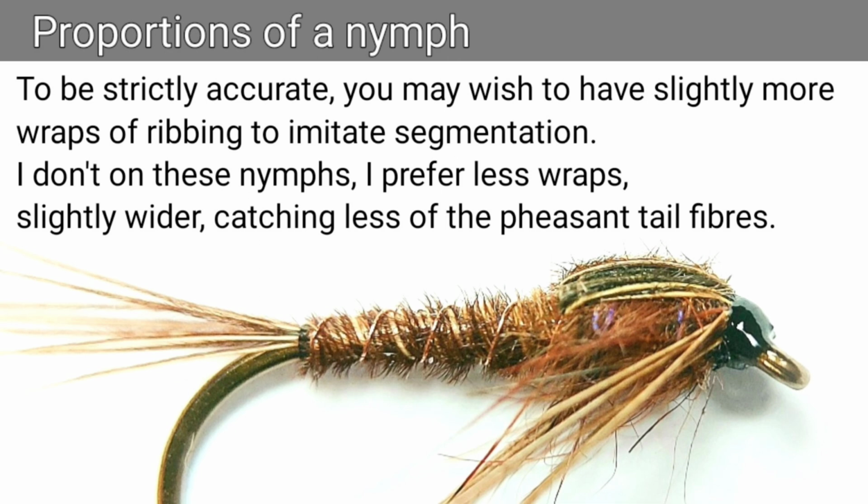But as far as the kind of taper goes throughout the body, you're always looking to have a bit of a carrot shaped look to it. So you're going to go from thin to quite a lot thicker as you go up the hook shank towards the eye. Now, one thing I also want to point out is the ribbing. Ribbing is actually quite important because it does two things. It acts as a durability factor for a fly.